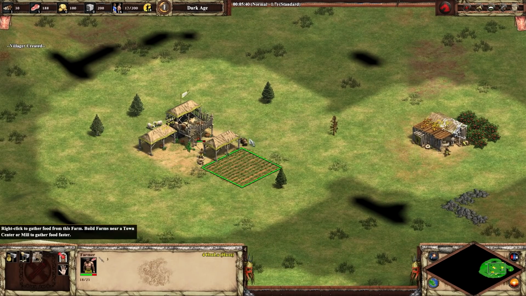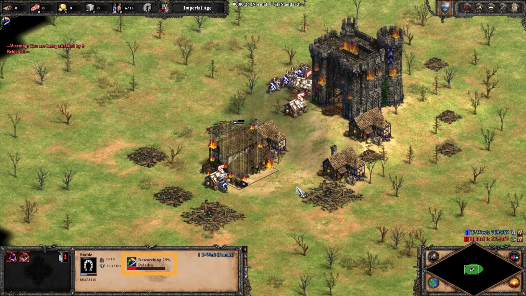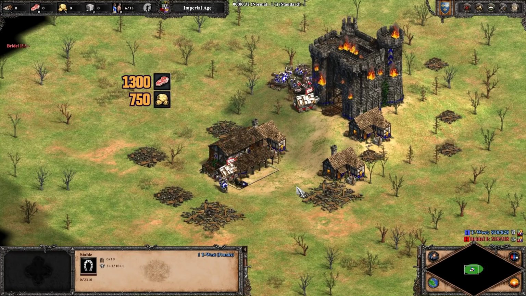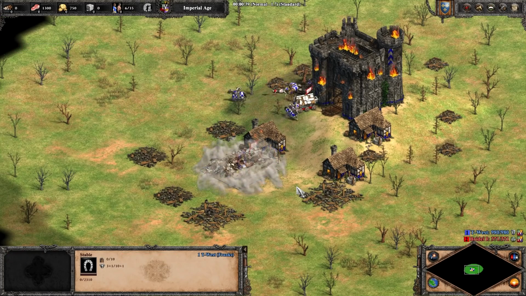If a building of yours is researching a technology or producing a unit, you do not lose the resources if that building gets destroyed. The resources of anything you had queued up will be refunded to your bank.